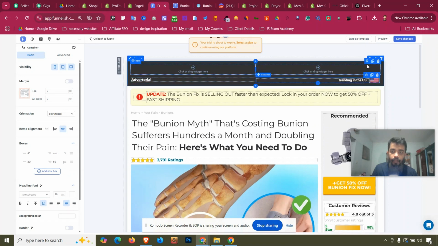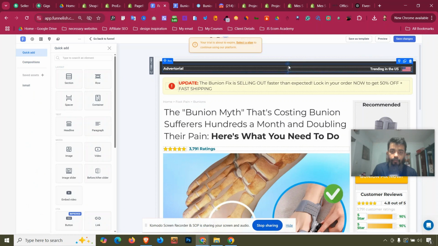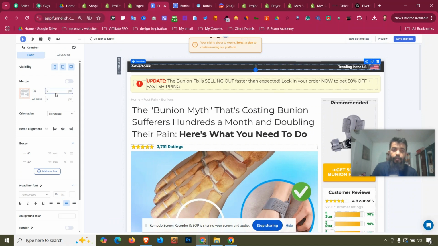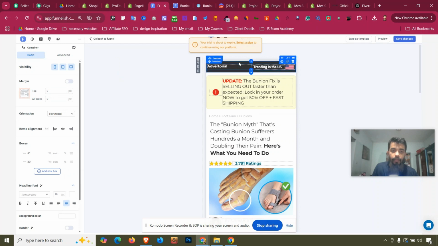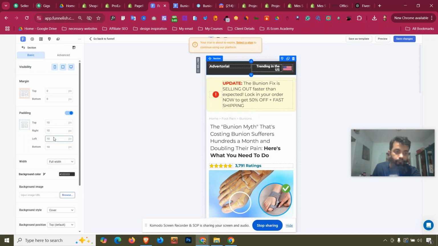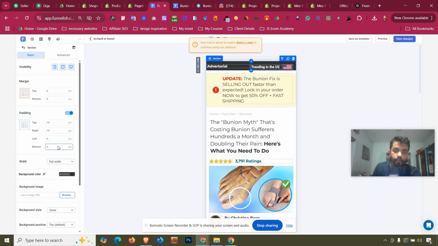And now I will delete this row. So now what will happen, if I explain, is that if we go to mobile, the container will remain the same in both cases. It will not break into two lines. So that's the benefit of the container.